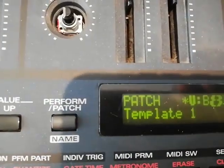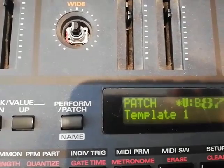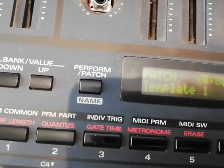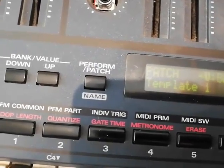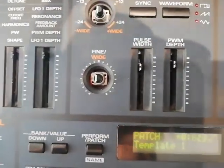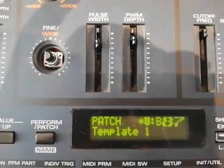So let me get rid of the asterisk. As you can see, it's very hard because it keeps coming back. Okay, let me try now. And it comes back, you see? And when it does come back, it doesn't produce any sound whatsoever. So it keeps coming back on its own, you see?